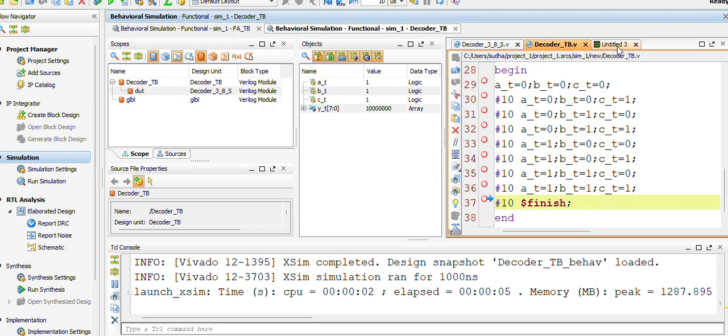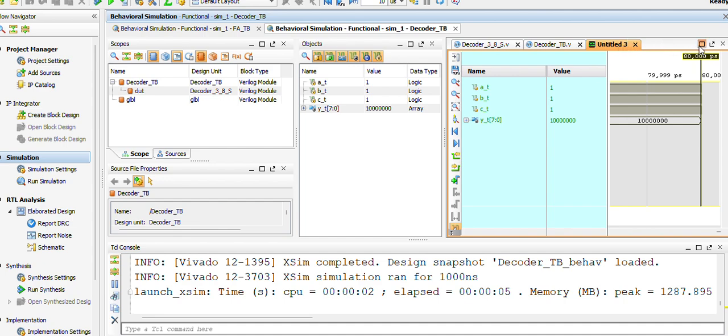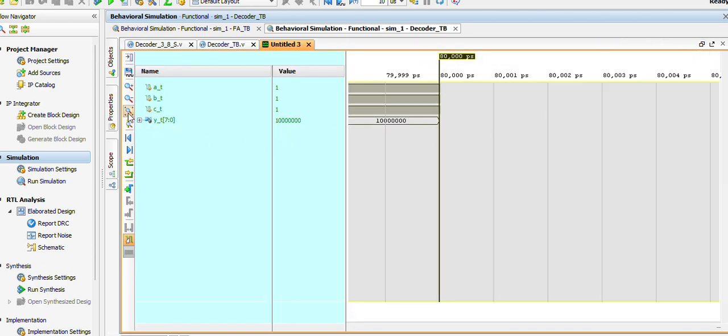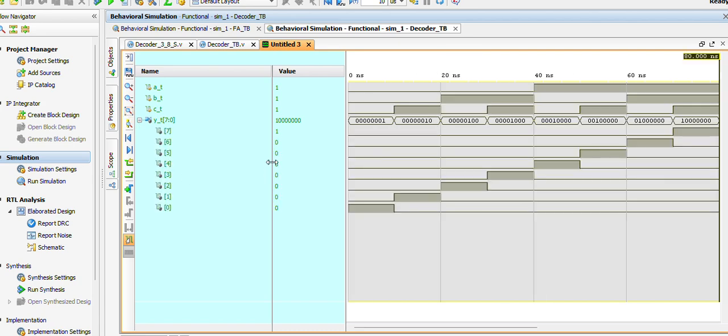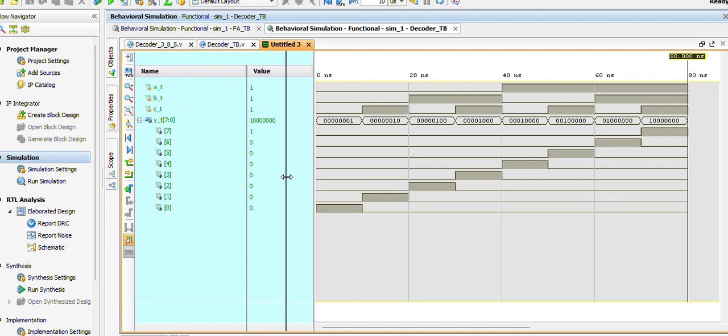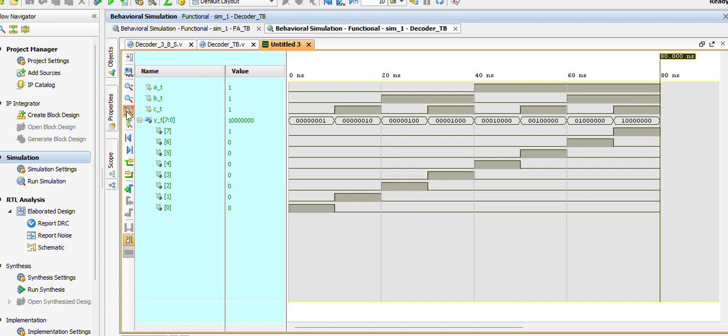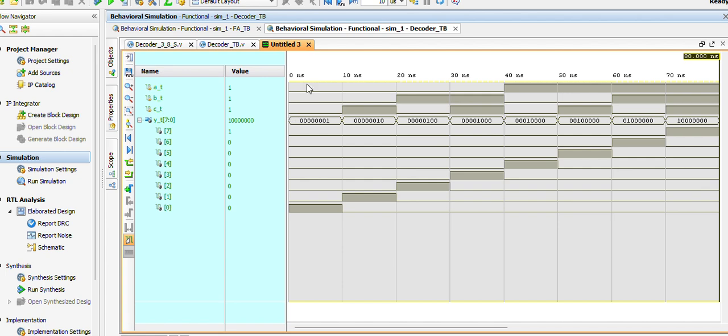Okay, now the simulation waveform came. We can maximize it, then zoom and fit, and we can see this. So now you can see the output for different combinations. Already from the truth table we know.